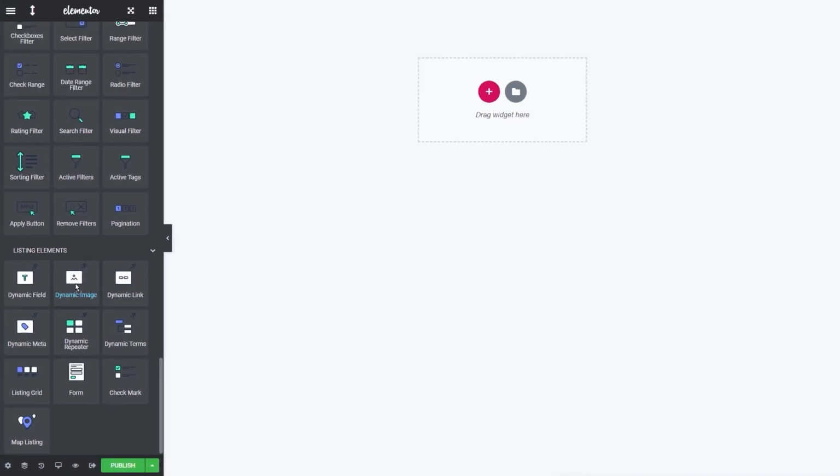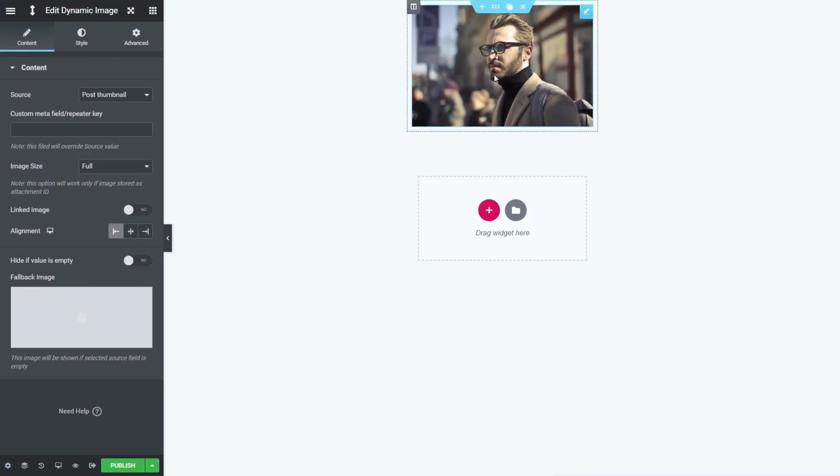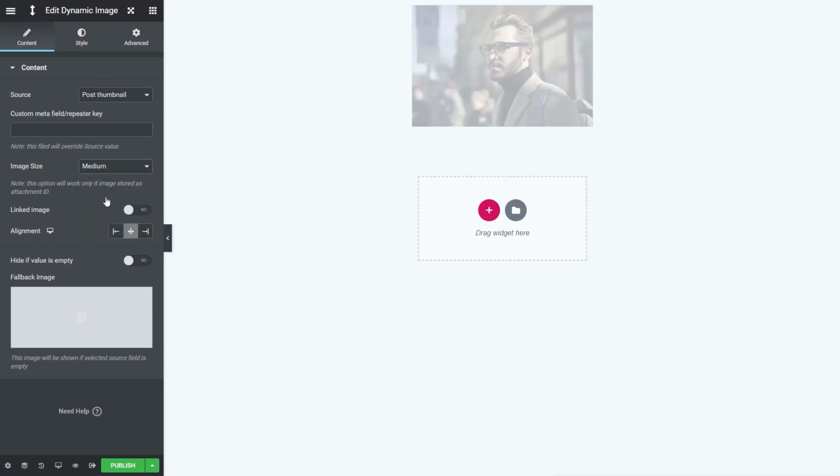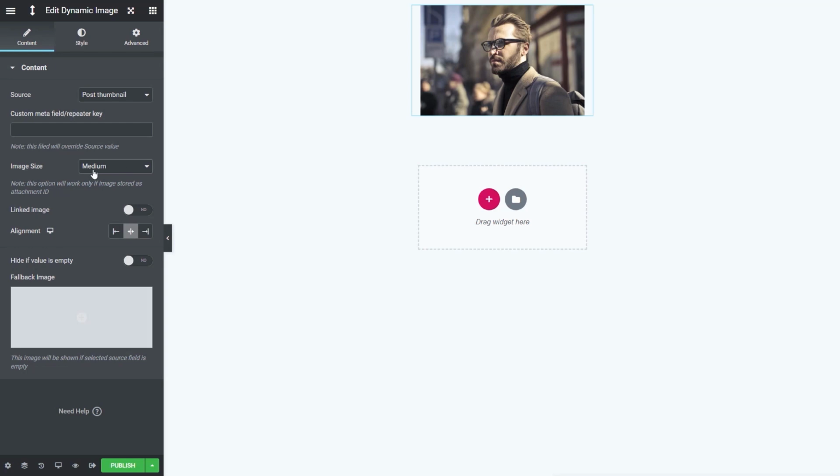So we're going to drag and drop dynamic image over onto our page, and you can see that now immediately pulls in the post thumbnail. In this example, that's perfectly fine. That's exactly what we want. So next up, we're going to just set some alignment parameters on there. Do we want this to be a linked image? Again, you could set this up to link through to a permalink, so you could take a look at the agency or the agent that's related in this particular section. We're going to leave it as it is though. Image size, we're going to set this to be something like medium, for example. That looks okay. And obviously you can come back in and edit this if you find the images are not high enough quality. So there's the first thing.